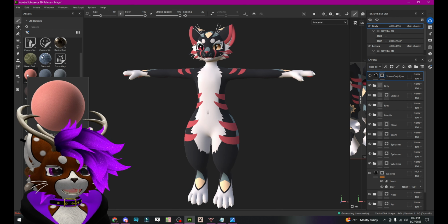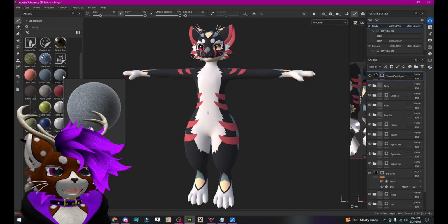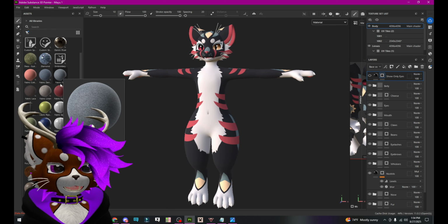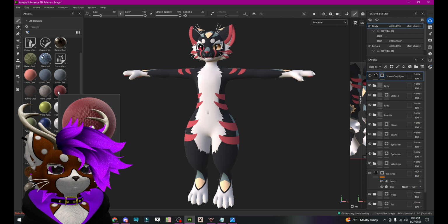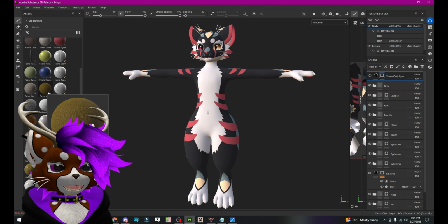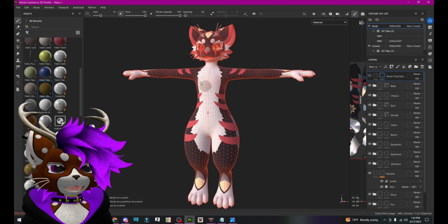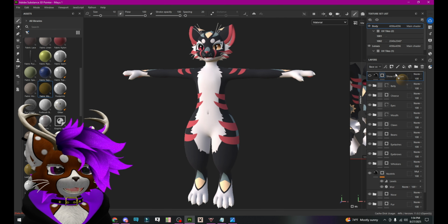It doesn't look like denim, so I'm not going to choose that. Not going to choose cotton jersey. Fabric felt probably won't be the best either. Fabric wool jersey, this looks like a good pick. This looks good enough. I like to make it easier on myself and drag it into layers.